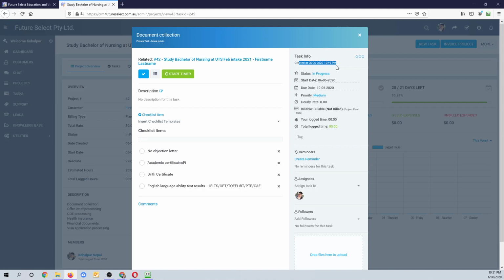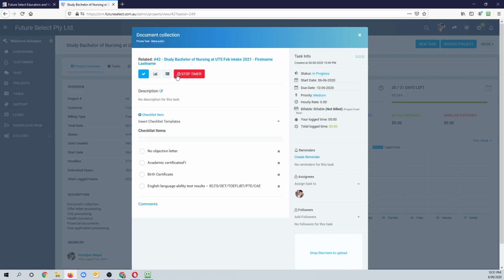So after this, see over here this side, there's a few little things. When this task was created, the condition of the task, if it's completed, it started testing, it's on the progress now. Start date, due date, priority, you can change the priority. Okay, hourly rate, if you have set up hourly rate, billable, non-billable, you can set up while you are creating the project or later on as well. And that's a very, very important thing. If you want to start working on this task, click start timer. Always click start timer.